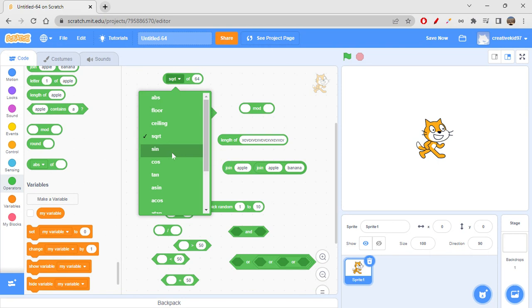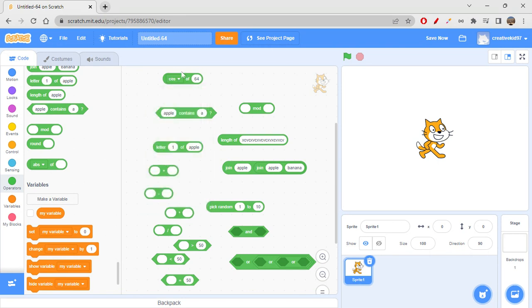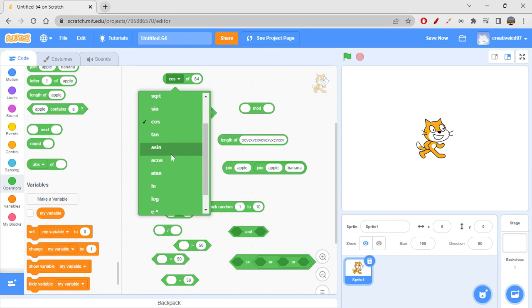Okay. And then sine of 64, this is trigonometry. So you have sine, cos, tan. Okay. And ln means natural logarithm. Log means just logarithm. E is exponent. 10 is like 10 to the power of something. Okay.